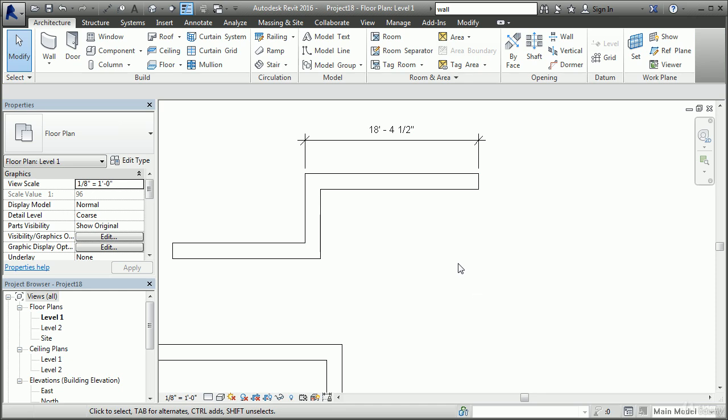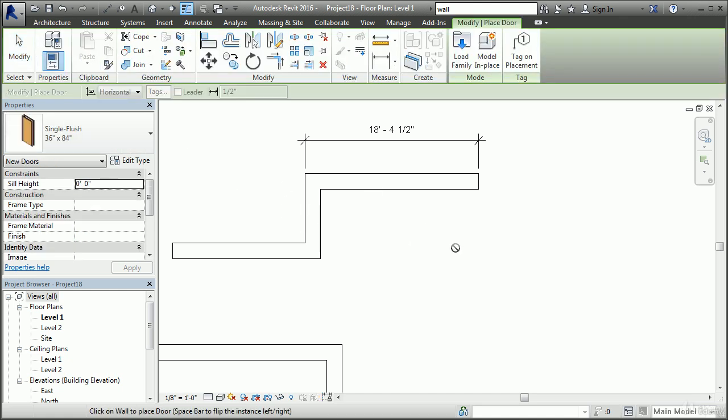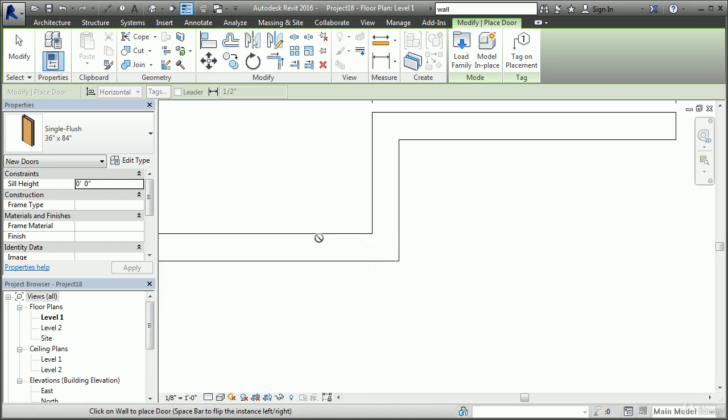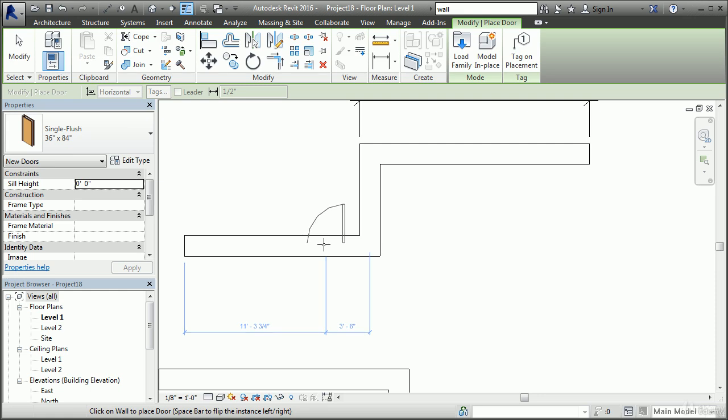When you're adding model components or when you select existing components, Revit is going to display temporary dimensions around the components, allowing you to easily position the component in the correct place relative to the surrounding elements. So if I choose my door command and I want to draw a door and I pull this in, you can see a little temporary set of dimensions appear. And again, that temporary dimension that's showing the 3 foot 6 inches, that's showing from the center of the door to the center of the adjacent wall.